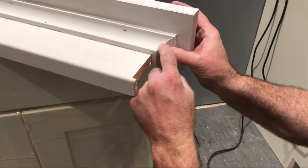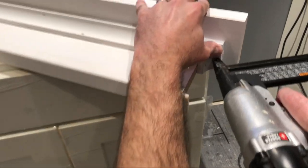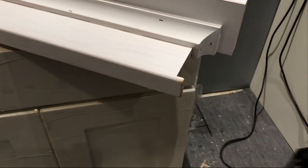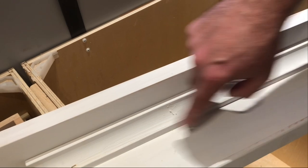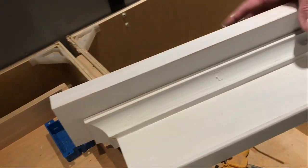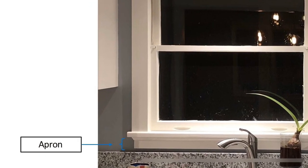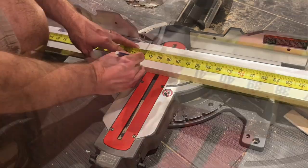And applying the right return with a couple of crown staples. And then we'll go back with spackling, not caulk, but spackling, and fill our crown staple holes. And then we'll set our completed entablature to the side and let things dry up while we work on the apron. So this is about the hardest bit of math in the whole window build.